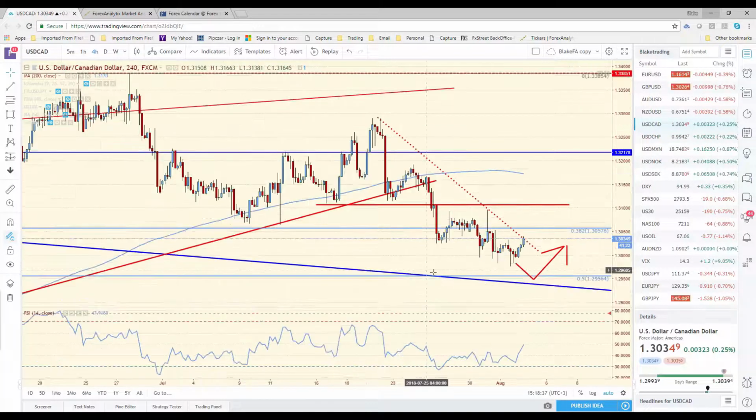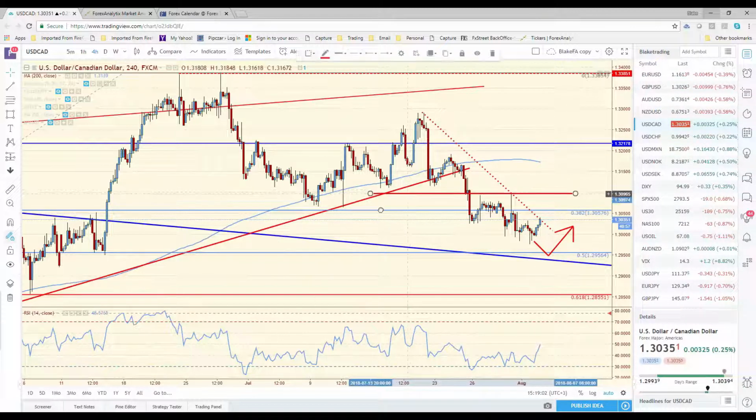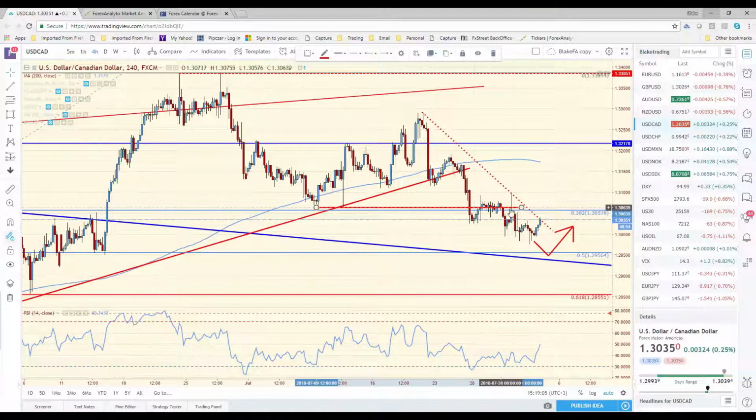But as you pointed out, your three drive, we got 1, 2, 3. I guess you could call it three. And here we are, challenging the downtrend line, and the dollar Canadian may be ready to go. I'm locked and loaded. I'm already long. I was wanting to get long a little bit more, and I think if we get above 130 and a half, which would be this level right here, I'm going to have to chase it a little higher as we make our way up to 131, 132 is what I think.